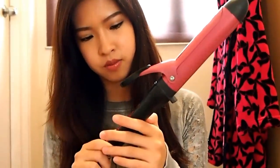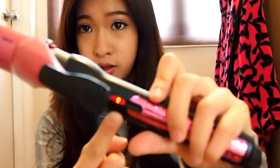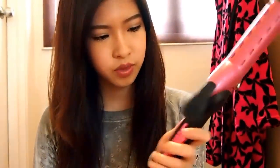Yeah, so I'm gonna divide my hair into two parts, and I'm gonna start my curling iron. When it's lit up, there's a red light blinking, you can see. For thick hair like mine, I would set the temperature to the highest, which is 25. I'm not sure about other curlers, but this one goes from 0 to 25. So if you have thinner hair, you can probably set it to 10, or 12, 15.